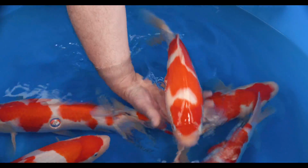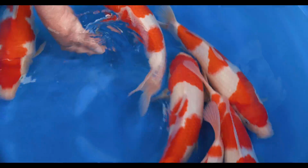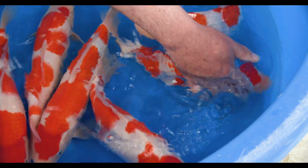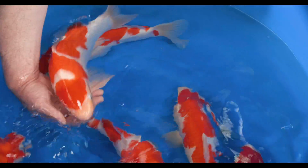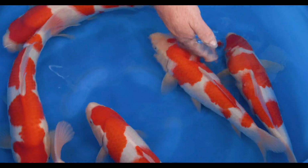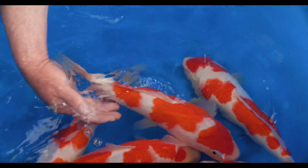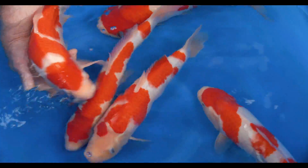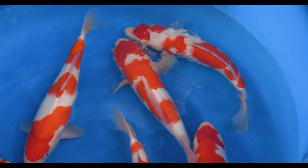So his feeling with this fish is that its strong points are the white area behind the head on the shoulder, the white area coming up around to the front of the dorsal, the white area on the back. He said as far as he's concerned, this is the perfect Inazuma pattern. And also from a quality perspective, this fish has got all the right attributes. He said the sashi style is particularly good, perfect, the kiwa was really good as well. So in his opinion, he said as Nisai, this is potentially the best Tancho goi. So if from this group you've chosen this fish, then essentially you have, assuming the fish works out the best from this group in the autumn, you win the bonus prize for this group.